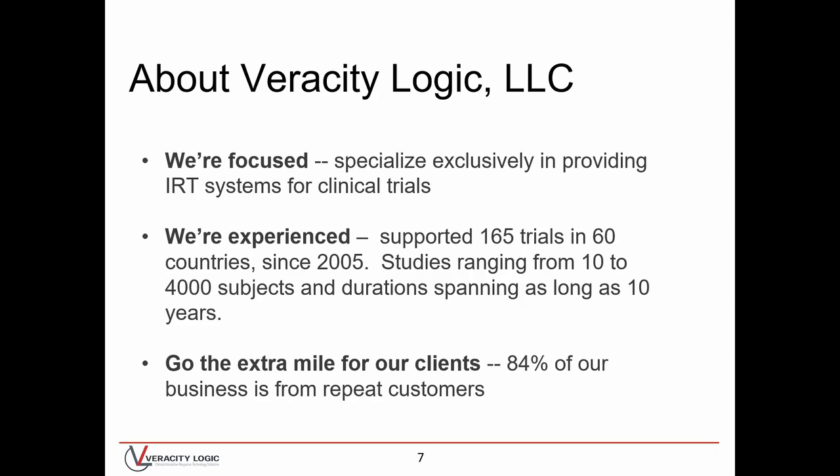IRT systems started out for the main purpose of randomization and inventory management in clinical trials. Although these are still the two key factors to an IRT, IRTs have expanded their capabilities. Today, we are going to focus on patient-reported outcomes as a feature of the IRT, which can be used many different ways to benefit the management of the trial.